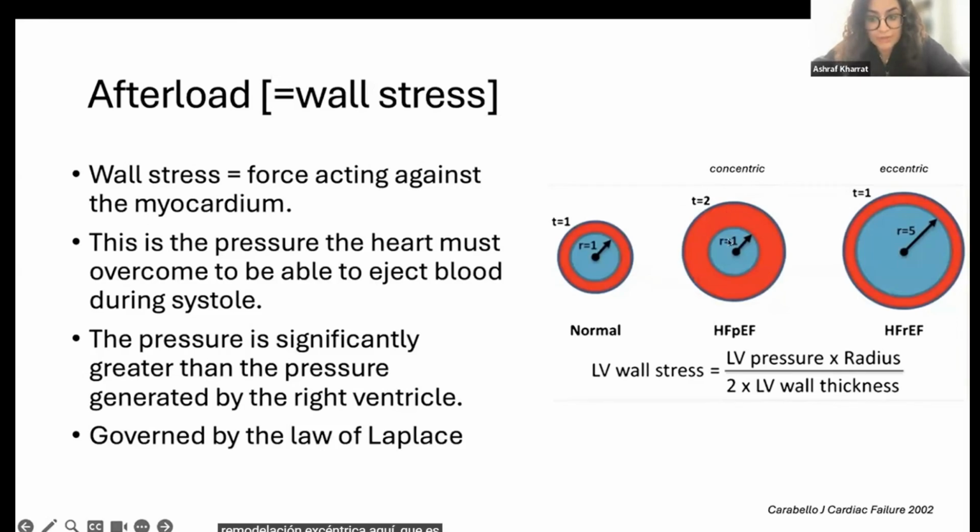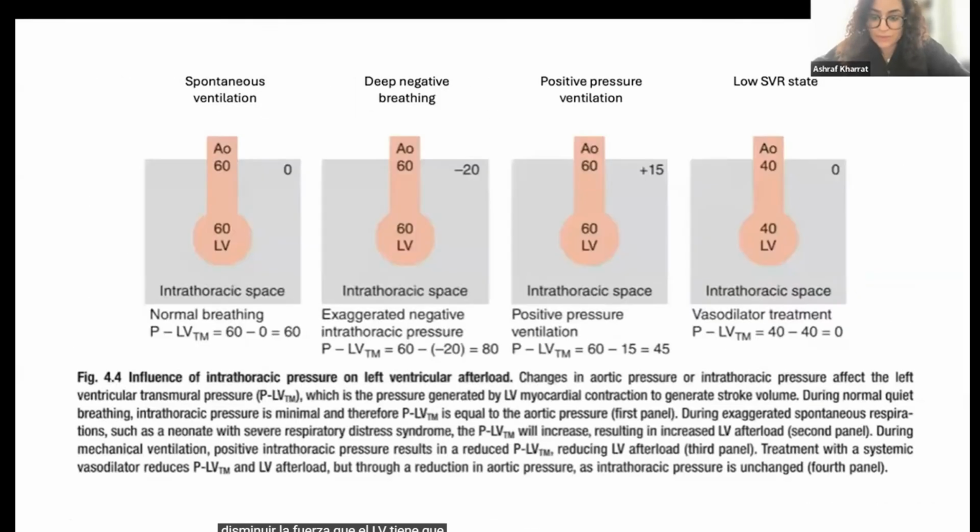In hypertrophy, the radius attempts to stay the same, and the thickness, let's say, doubles. So when you have increasing thickness with everything else remaining the same, what that does, if you increase thickness in Laplace's law, that decreases left ventricular wall stress. So concentric remodeling is a bit of a protective mechanism in this sick heart in order to decrease the force that the LV has to generate.